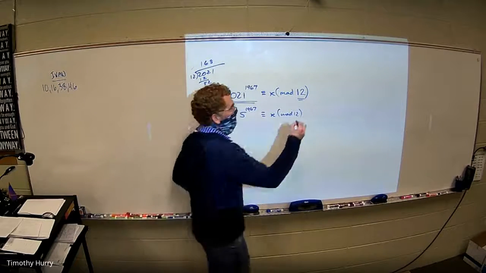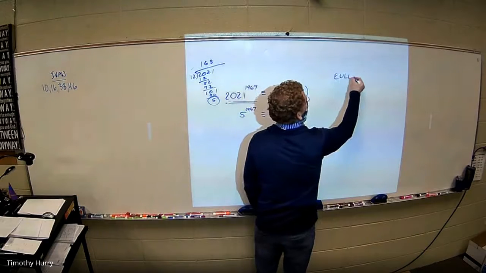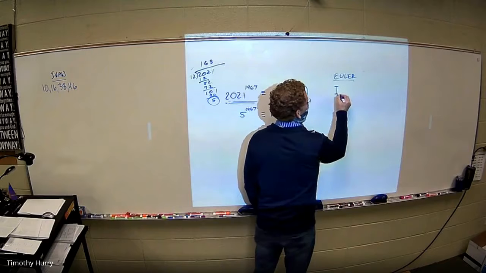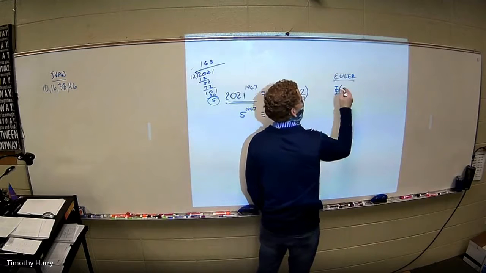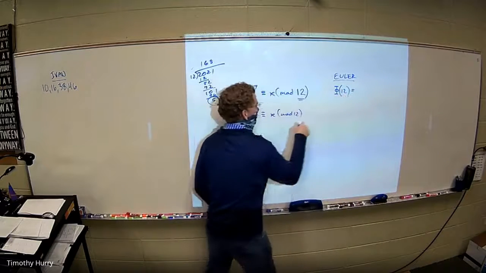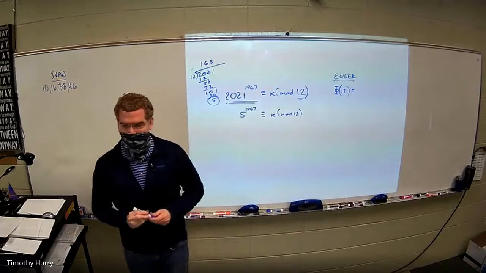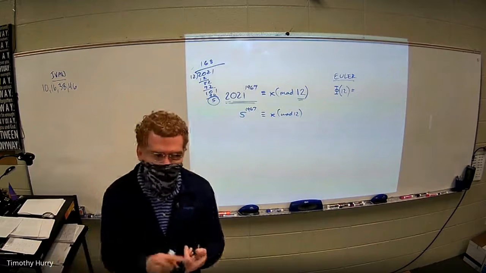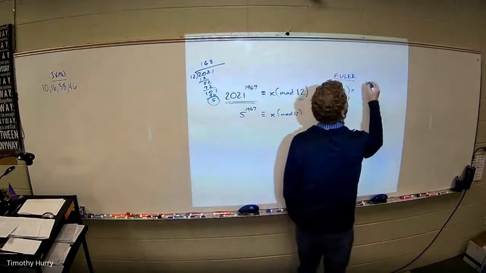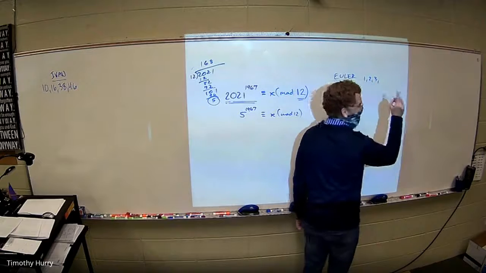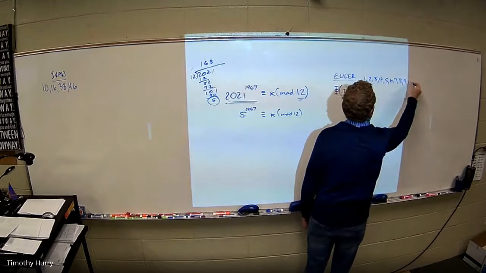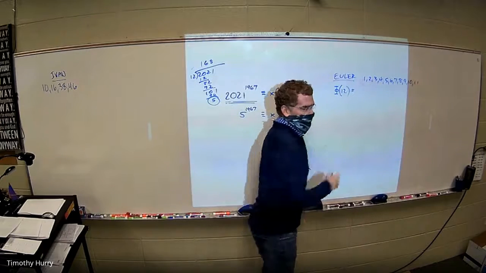And Euler, this very bright guy in physics and math, came up with this rule. It's a derivation on one of his things. But phi of 12 is the number I can divide the 1967 by. Well, phi of 12 is basically this: how many positive numbers are smaller than 12? Write down all the numbers, and then I'll show you a shortcut if you can remember it. Those are the positive numbers smaller than 12.